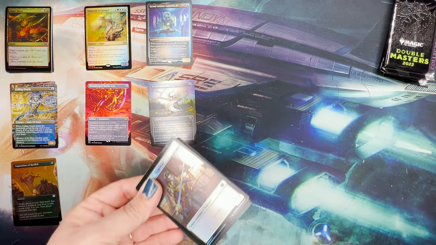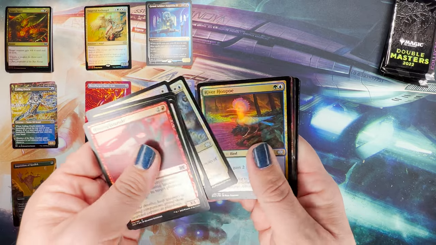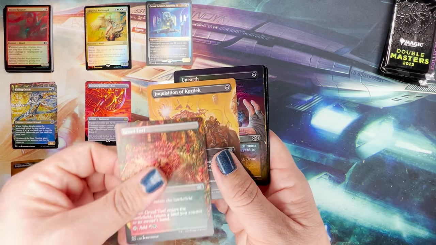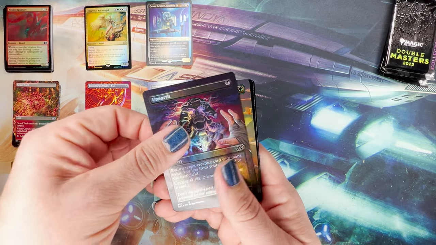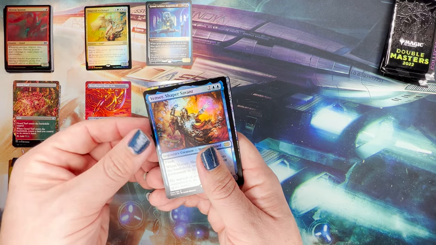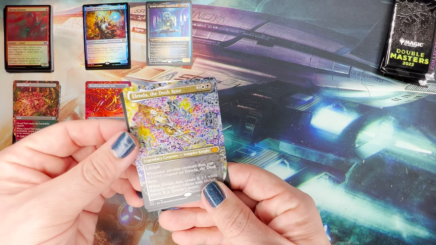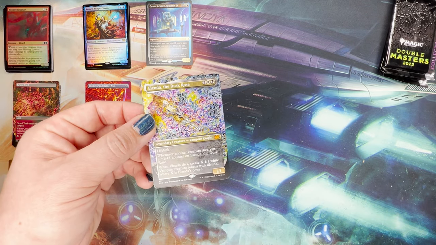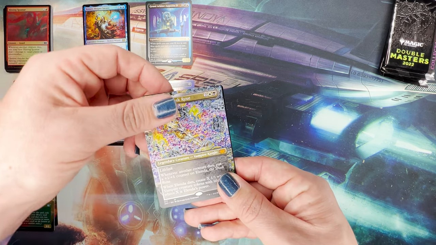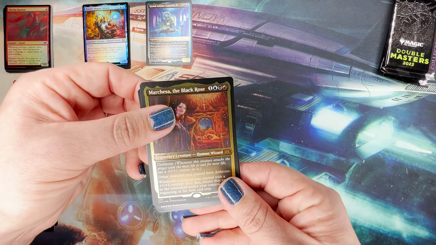And one of the things I think most people love about Double Masters 1 and 2 is these amazing new borderless arts that we're seeing. Oops, Inquisition, Goldthirst, Unearth, Bloodbraid Elf, into a Venser, Shaper Savant. Not great, not terrible. What do we got? We got Alandra, the Dusk Rose. I know there are a lot of fans of Richard Kate Ferguson, and I like some of his work, but this is just so busy. It's just so much. Into a Marchesa, the Black Rose.